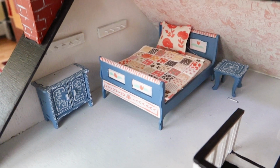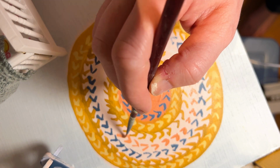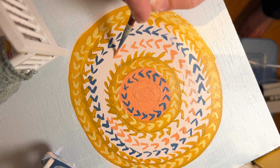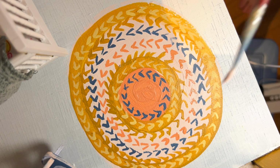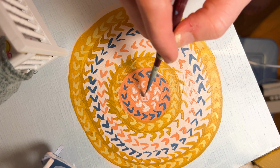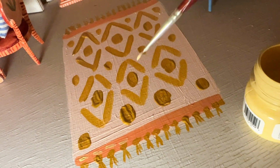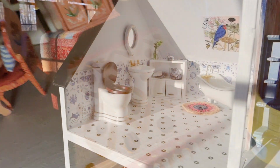After I installed all the furniture, I noticed that the floors were looking bare in some of the rooms. And I had this idea to actually just paint rugs right onto the floors. And it really did a lot to bring the room together. I don't fuss over things when I paint. I don't try to be perfect. I just made a little pattern and slapped it on quickly, and it has this whimsical feel when you're just having fun, and I love how that comes through.